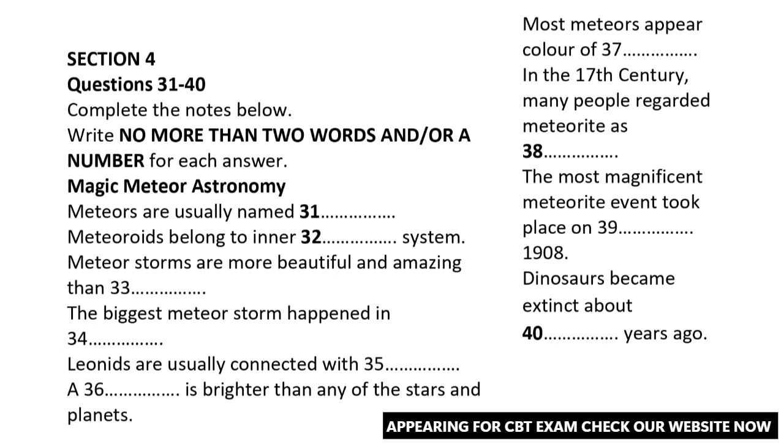They were nicknamed thunderstones. Many scientists didn't believe the accounts of people who claimed to have seen meteors, and some experts were skeptical that stones could fall from the clouds or the heaven. Yes. One of the most significant meteorite events in recent history destroyed hundreds of square miles of forest in Siberia on June the 30th, 1908.